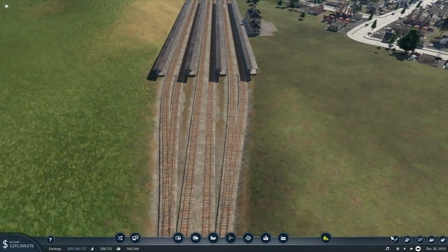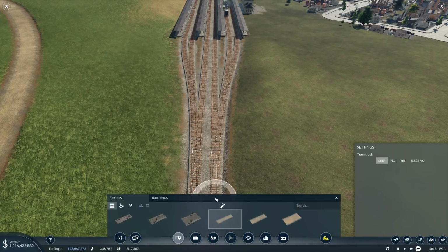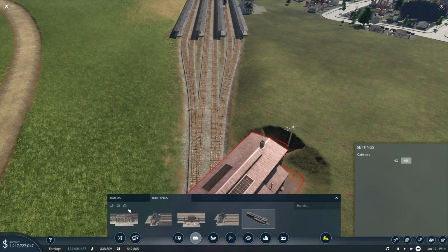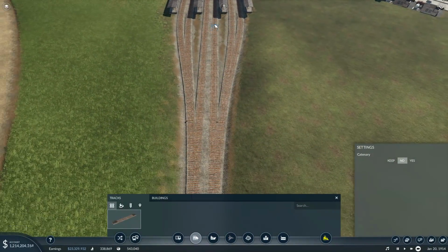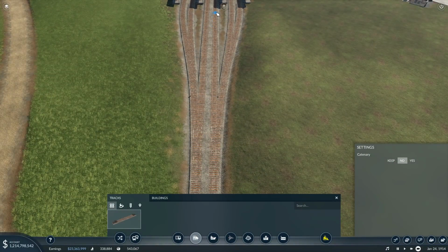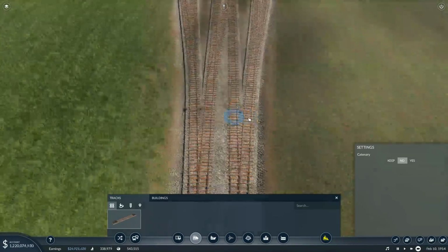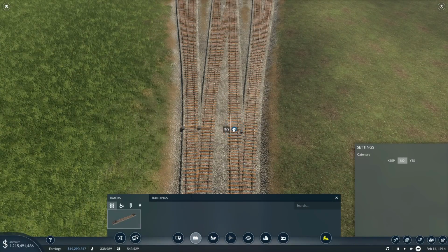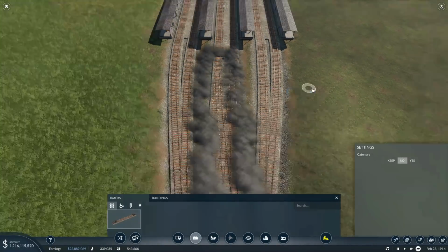Yep. I think the lines. Yeah, that's the line we want. And then all I should need to do is put in a switch. Give me a bit of track, please. Where are we going to do this from? Probably back there-ish. And bring it up to here, which is where I've got all my switches there. That'll do. Boom. I mean, I suppose what I should do is put in an X, just for neatness. There we go.